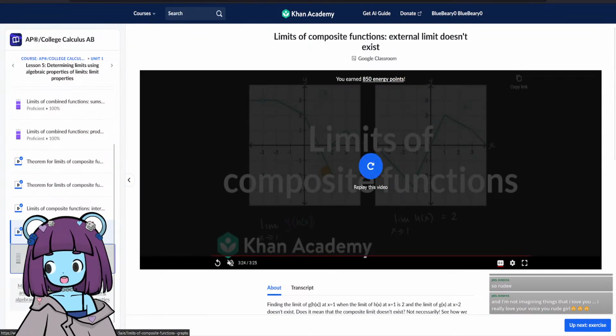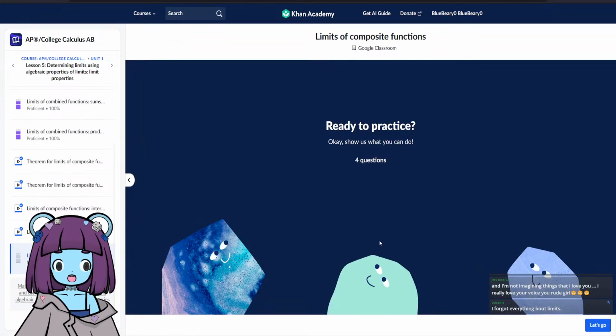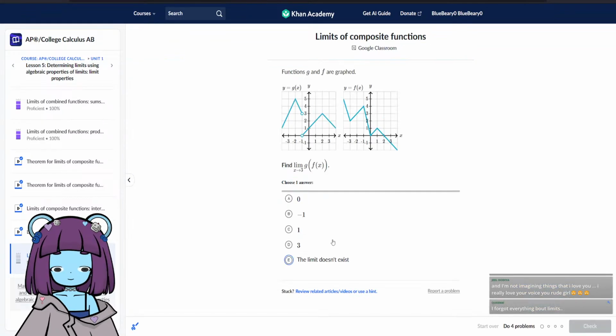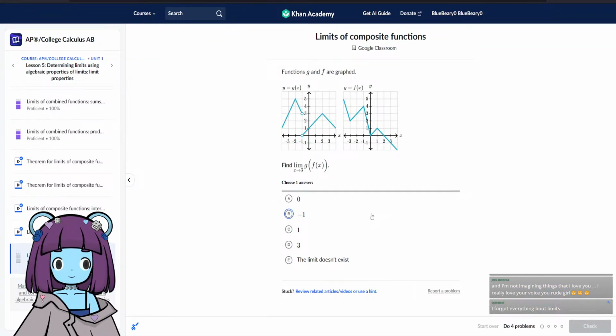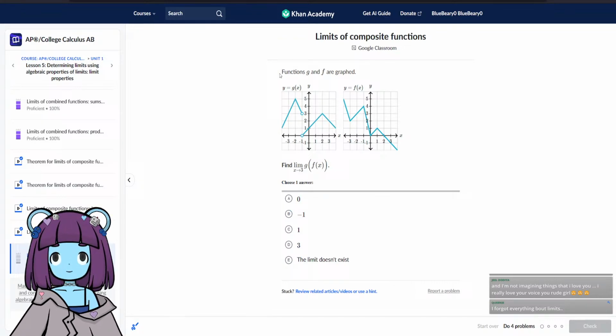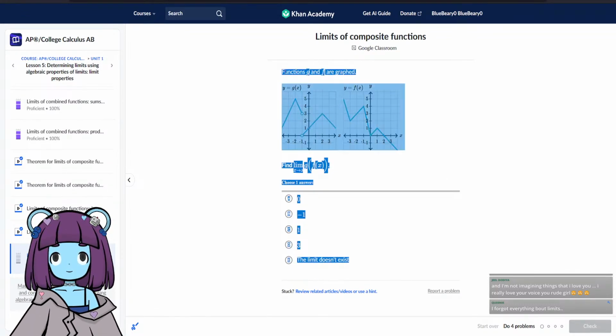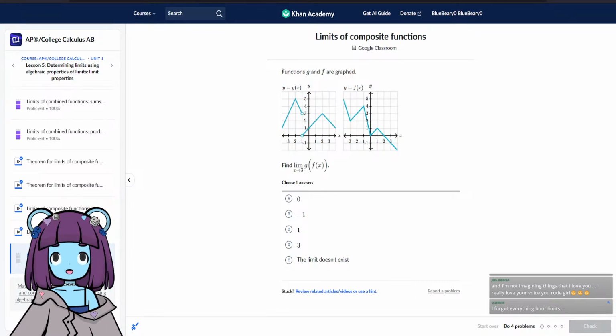Right, last exercise. You forgot everything about limits. Me too. Go to bed. If you're still here, I see you still here. Go sleep. See, I have someone else to talk to me. One of my mods came. And please learn about parasocial relationships. Or parasocial stuff. Search it up.